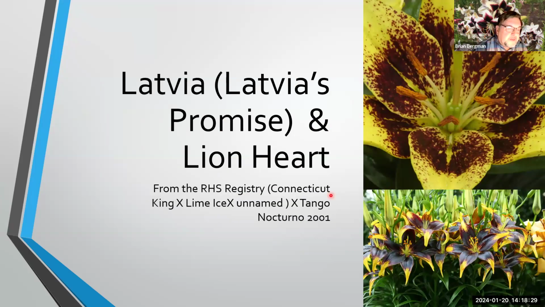The very first tangle that was introduced was Latvia or Latvia's Promise. That's the top flower right there. There are stories about it that one of the bulbs was smuggled out of Latvia, and that's where the tangles started, because they were breeding tangles way back in the 50s in Latvia. Then it was smuggled out in the 80s, and then we got all these other tangles. In the bottom picture, I show you Lionheart. You can see how far the tangles have gone from the top flower to the bottom flower, how much things have changed. Next slide.